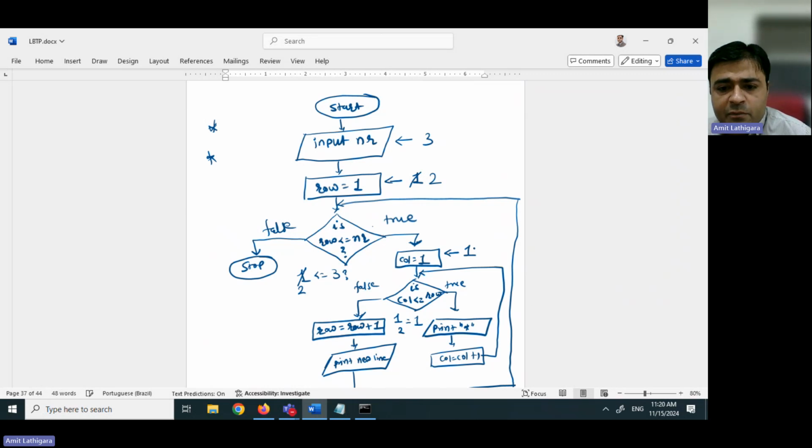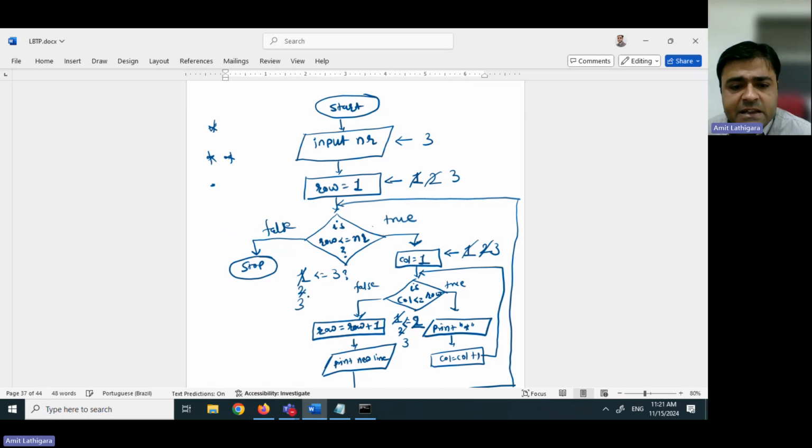Column is column plus 1, value of column is 2 now. 2 less than or equivalent to 2, so the condition is still true. It prints an asterisk on screen. Column plus 1, so 3. 3 less than or equivalent to 2, false. Changing value of row by adding 1, so row is 3 now. Moving to a new line.